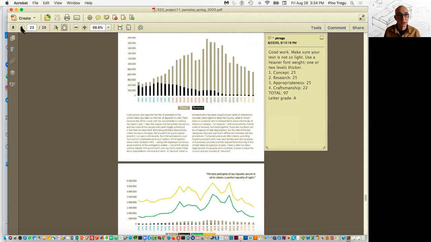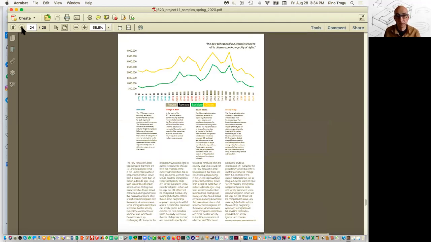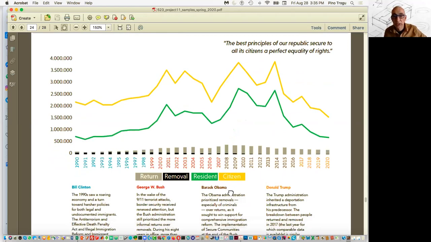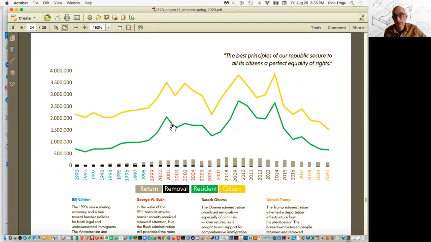So let's talk, okay? If you're going to do that. This particular one is nice because it's comparing, although it got really squished, the two categories with, I think, citizenship. And let's see what the, residents and citizens. I would have to read it. But anyway, it's basically comparing a different data set, right? I believe it's people who have green cards, so resident aliens who have green cards and regular citizens, but I could be wrong.